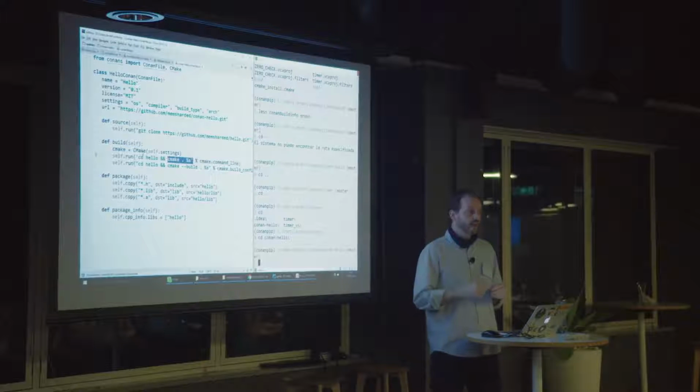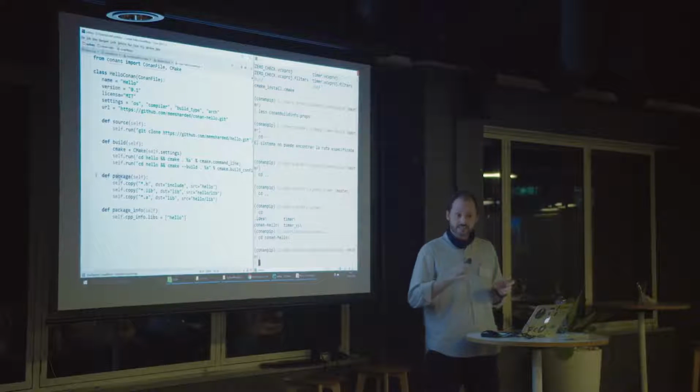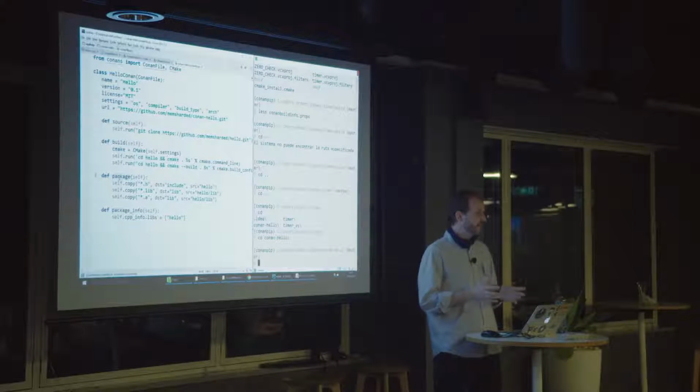In fact, last week I tried to create a project with Visual Studio modules, C++ 17 ready, and it works. You just have to call the CL compiler, and it will do the job. Then you define the package. Actually, here you are extracting the artifacts, the headers and the libraries, the binaries, and then you are copying them to a package folder. And finally, you are specifying the flags.